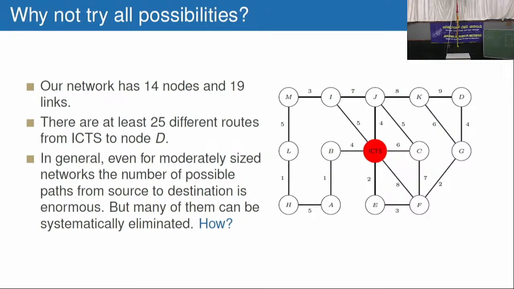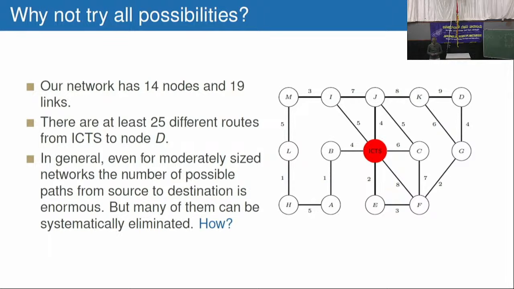B will pull A up, but simultaneously ICTS is pulling I up. But I thought there was one more. Which one? Ah, this one, right, so E is pulled. E was the pink ball which rose up first, and then it pulls up F. And if you think about it, if you measure the distance from ICTS to a ball as soon as it rises, after that their distance remains constant. They rise simultaneously. That distance is the shortest distance.